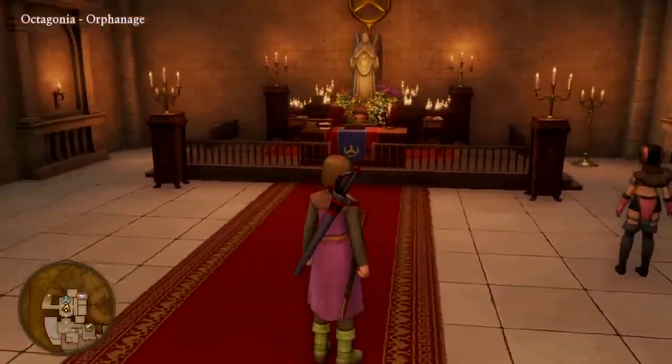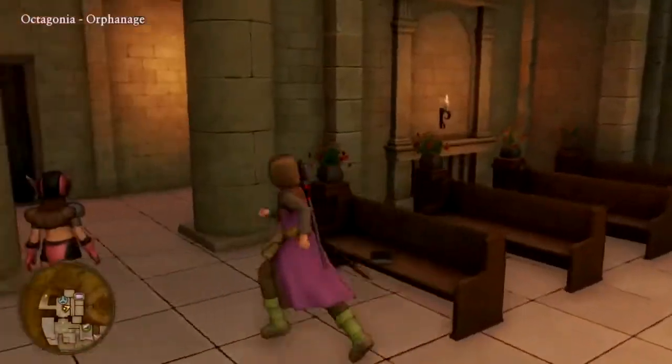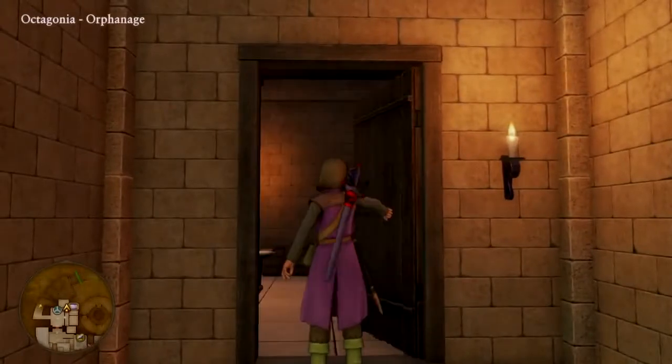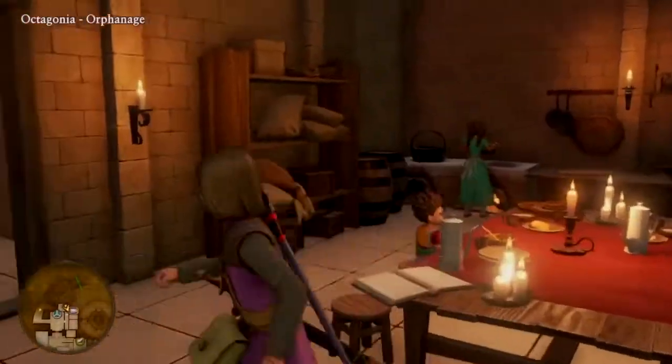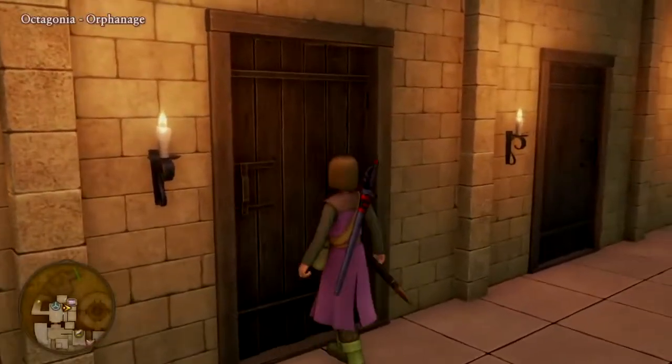All right, so this place is still filled with people. There's still a place to save your game, and a bed you can use, which is kinda cool. So that's nice for the kids.